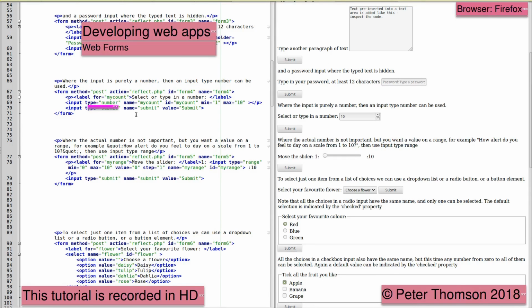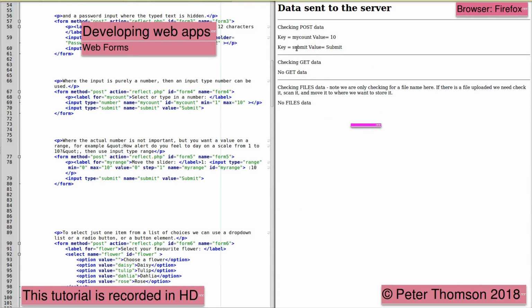Our next element has a type of number, and this is used if you want an integer number. You can set a minimum value and a maximum value for this number, and the user is able to select a number by clicking through the sequence. And although I can continue clicking, it won't move any further than the values that I have set. The user can also type in a number, but that now has given me a warning that this is outside the limits of the values that have been set. Please select a value that is no more than 10. And there's our value of 10 submitted to the server.